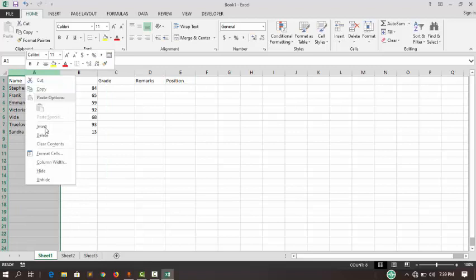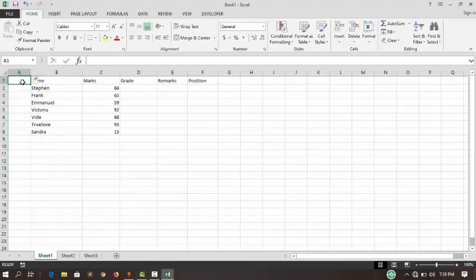Fine. I forgot one more thing. Let me insert a column here and do something like a serial number, and then I type 1, 2. I want to continue that way, 1, 2, 3, so it's incremental, it's in series. So I select. This is when the cursor turns into this embossed cross symbol. It means it's ready to select. You click, don't release the left side, and then you drag to the second one this way.